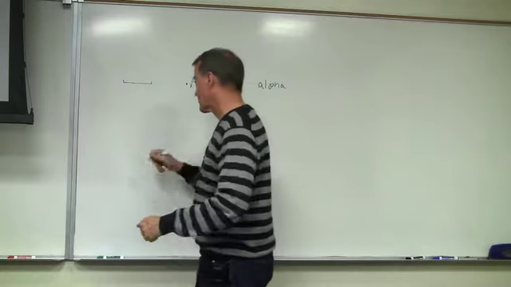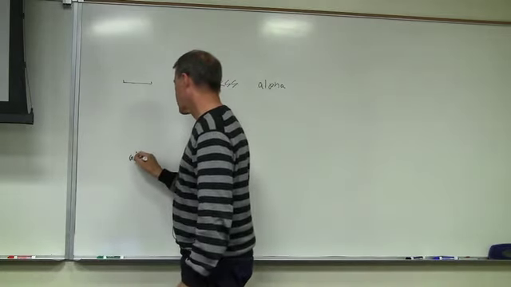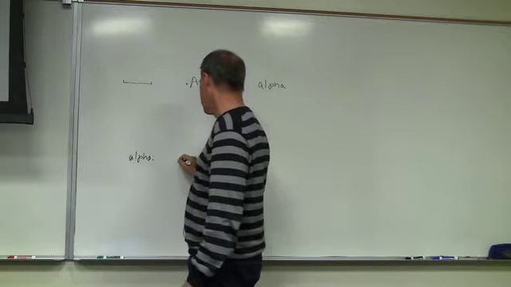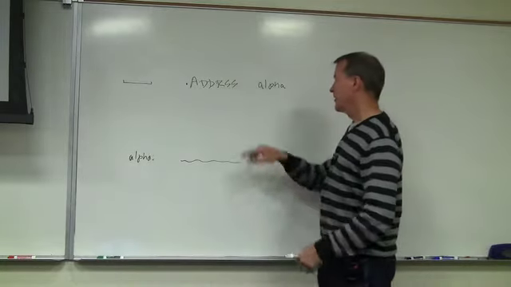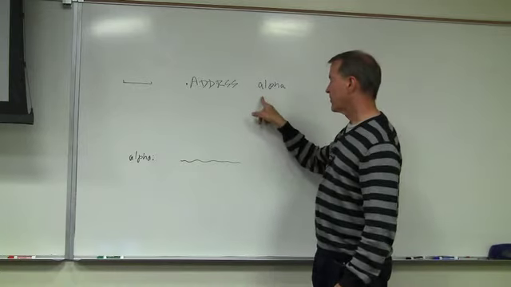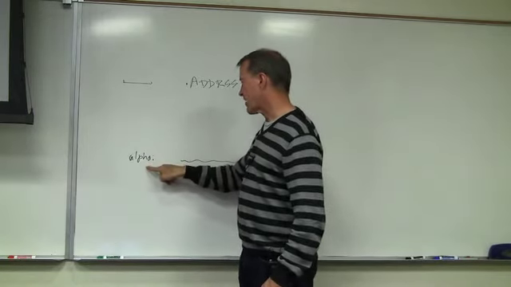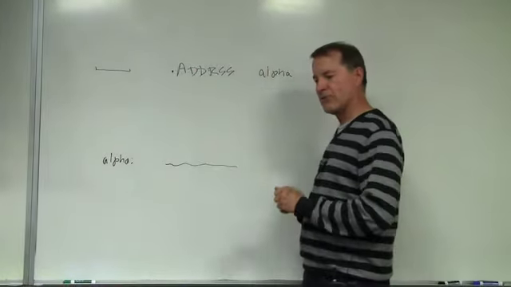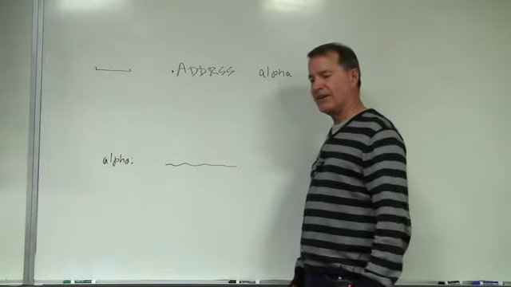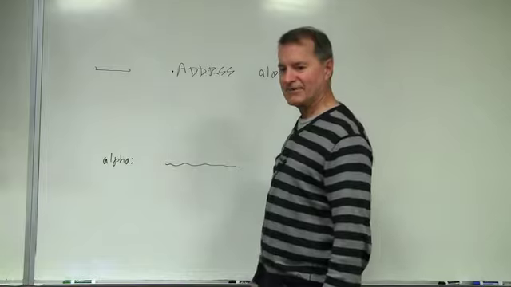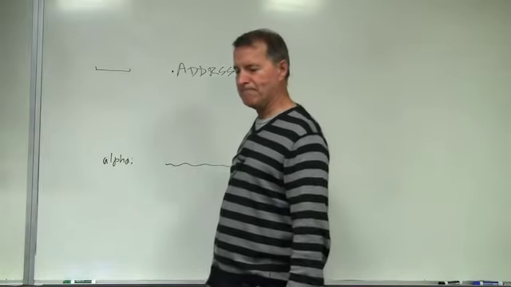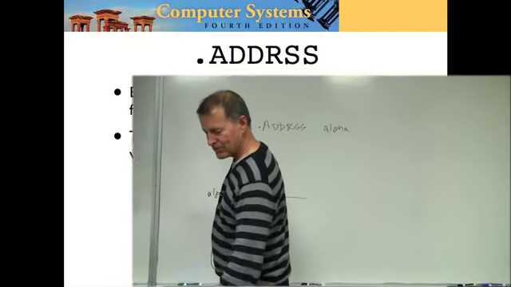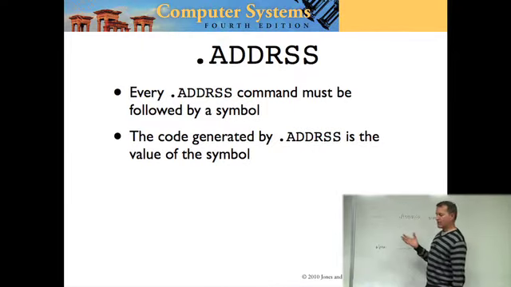But see, well, here's the thing. Down here in the code somewhere there's going to be an alpha. Say there's an alpha colon and then there's blah, blah, blah. Are you with me? Then up here, if you say dot address alpha, what goes to here is the value of this alpha, which is the address in memory of where this code is. Okay. Now, does everybody understand how the .address command works? Are you with me? Okay. So we use that to implement the switch statement in conjunction with, get this, indexed addressing for the branch.